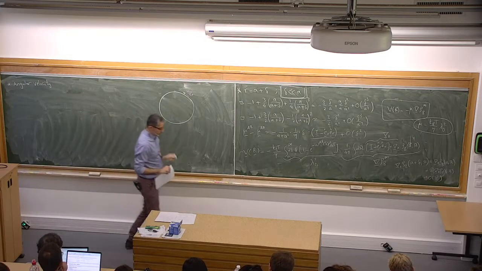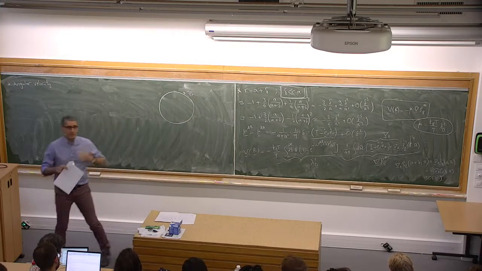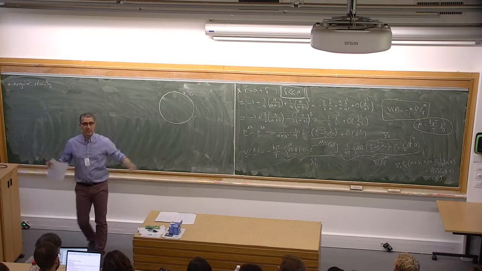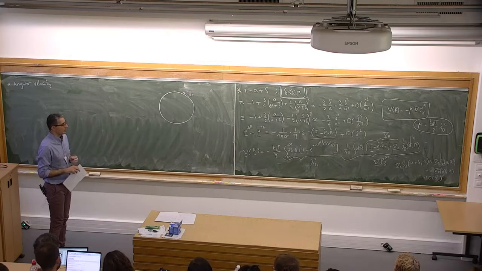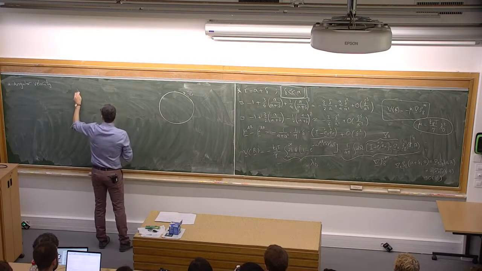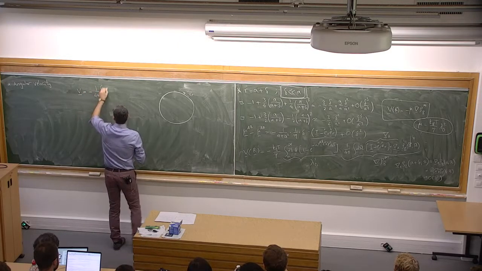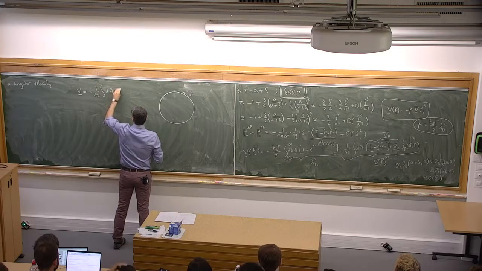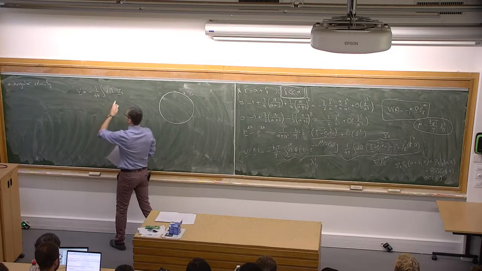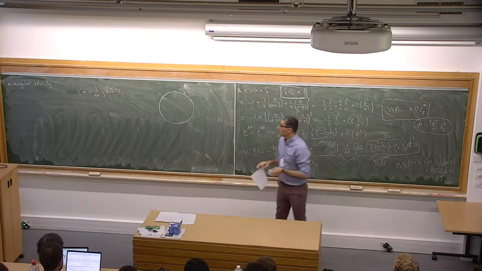So when we were talking about relating what we had near a flat surface to the drift velocity of a spherical colloidal particle in a solution that has asymptotically a constant gradient, we used Lorentz's reciprocal theorem and essentially found that the translational velocity is a surface average, for a sphere, of the slip velocity.